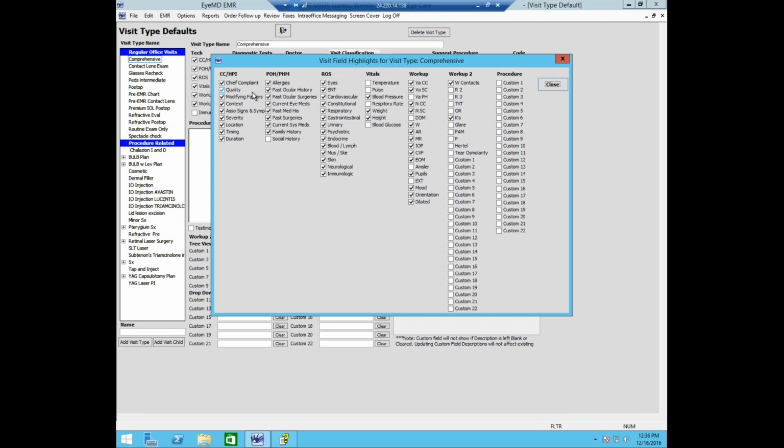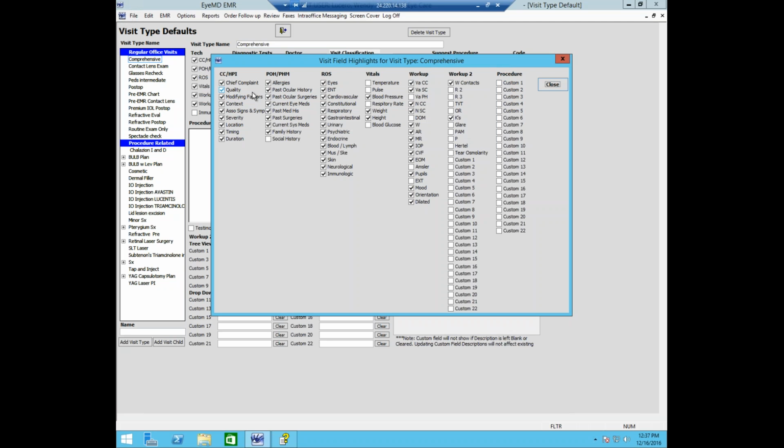And I saw during the demonstration that the system kind of guides you towards those highlighted fields. Yep. Do you spacebar over or something? Yep. So when you guys were going through and actually entering in, when it automatically goes to the next drop down or automatically pops up a screen, that's based on the highlighted ones. Okay. Yep.